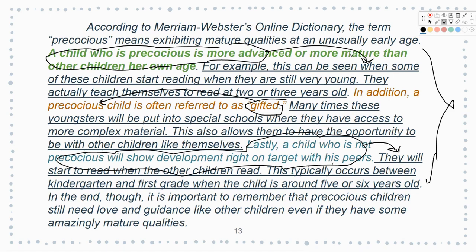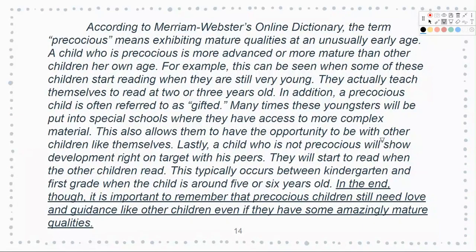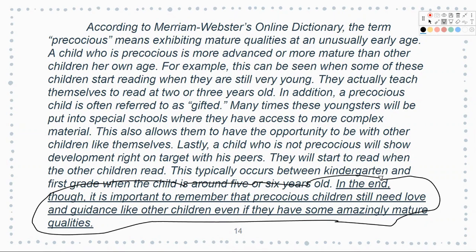Okay, so just make sure that for every strategy of developing the body, you have to supplement a certain example. And finally, we also have the conclusion. Okay, and in this part here, notice that there is a certain recommendation that is being left for the reader to consider in guiding precocious children. Okay, now this particular strategy is one from the suggestions given. They can give an insight, a final remark, a recommendation. Okay, so that's what you have for this particular definition paragraph.